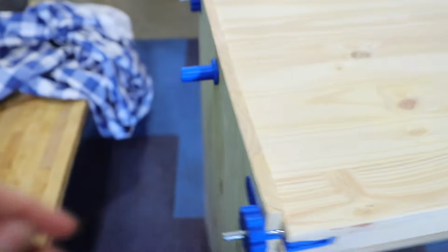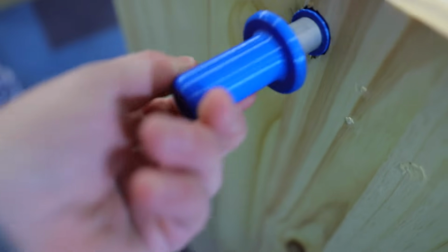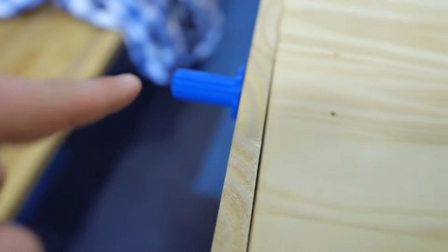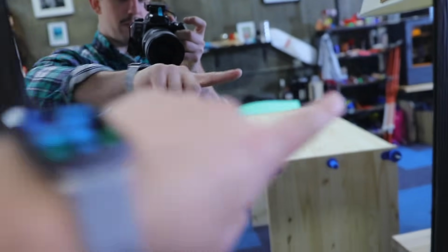I also 3D printed this little cover for the iron pipe, so it can act as like a hook. Goes in with all the color scheme of this. Maybe you can hang your bag on one side, maybe hang a pillow on the other. Working side, sleeping side. But now the only thing left that we have to do is put together the mattress, which you can see right there behind me.